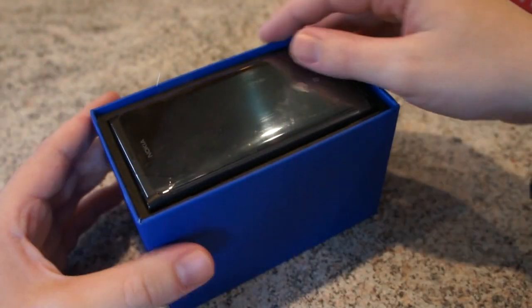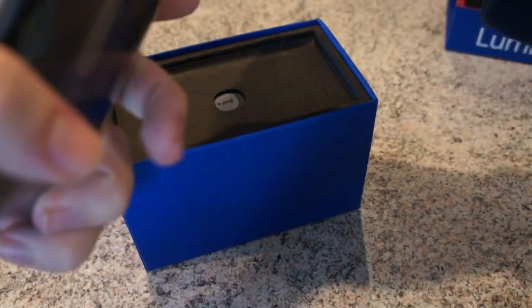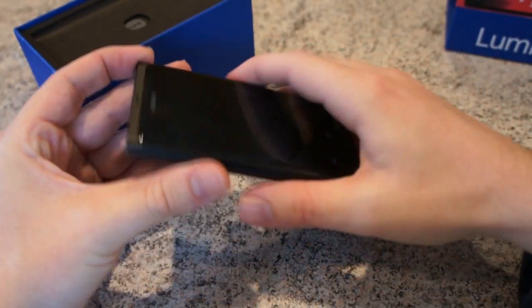You can see everything is arranged in layers here. On the very top of course we have the device. This is the black version of the Nokia Lumia 800. It also comes in blue and magenta, although the magenta version won't be available till early next year. Let's just have a look at the rest of the contents of this box.